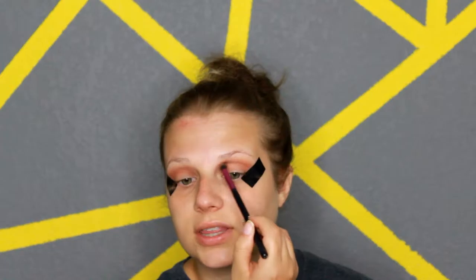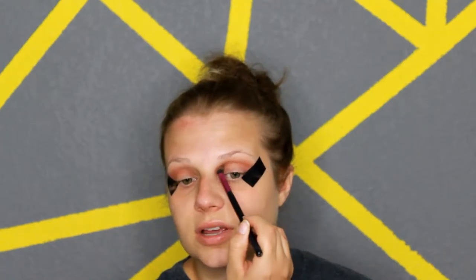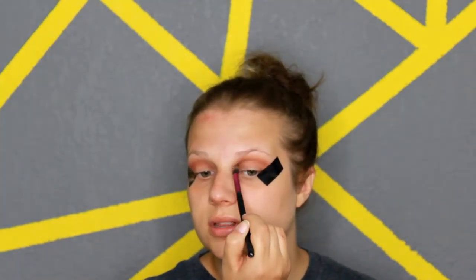I've heard a lot of great things about her products, but this is the first time I've actually tried them myself. But they're usually very colorful, and so that's not always something I usually go for. But I have started kind of branching out more in that area lately, getting more comfortable with that.